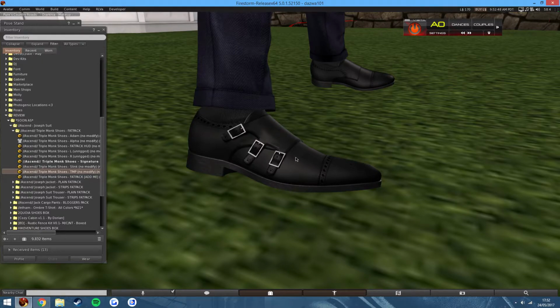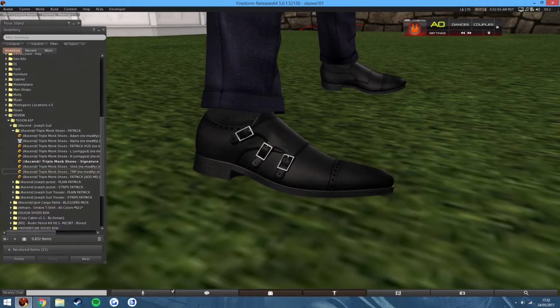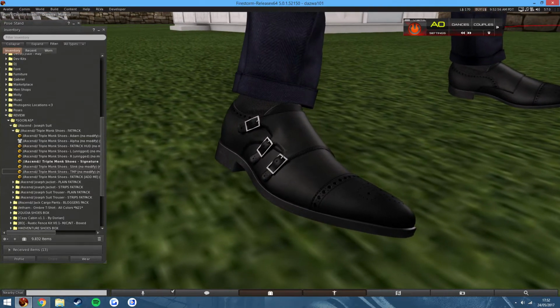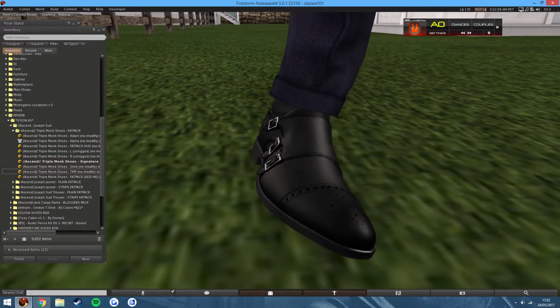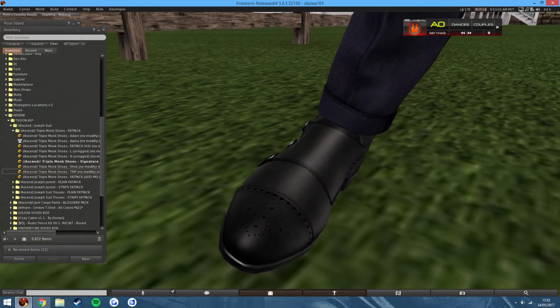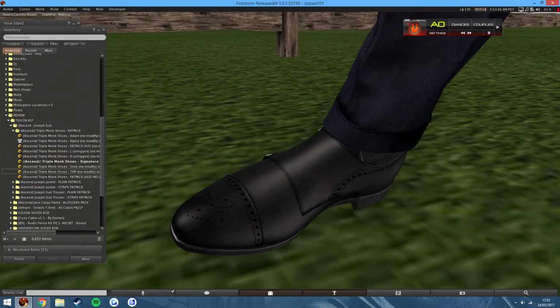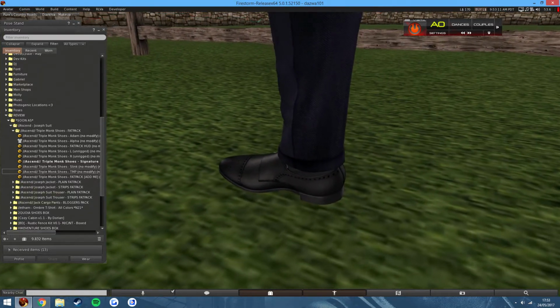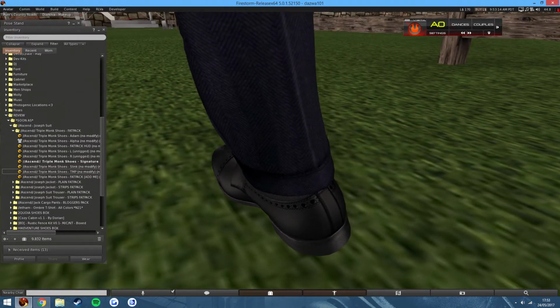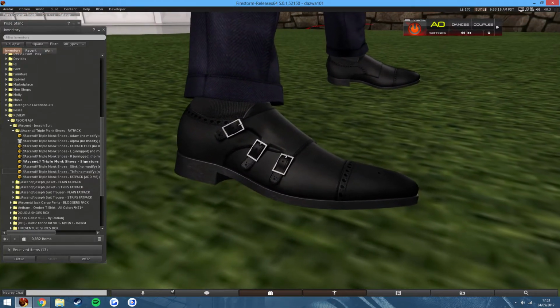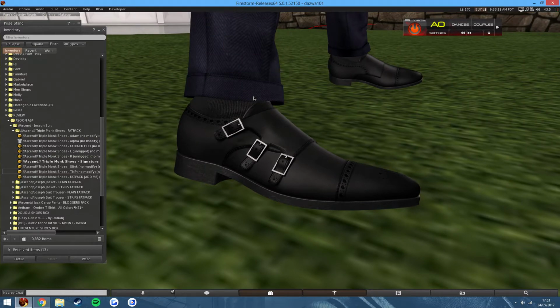So what I'm going to do now is just show you this shoe. I looked at this for hours, honestly, and I can't get over the pure quality of these shoes. They look so nice. Slowly go around the outside here. And yes, they are almost made to match this suit, purposely. But as you can see, they look ultra realistic, which is always good to see in Second Life. Now they do come with these socks here, which I'm circling with my mouse, and they are changeable.